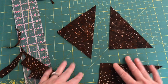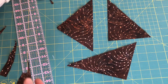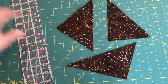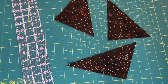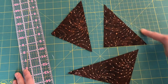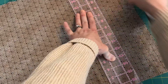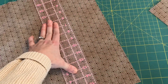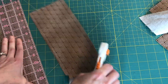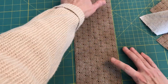These two are kind of the same shape, but that's okay — it doesn't matter. I wanted them all to be different, but this is fine too. I'm going to take the extra pieces and throw them into my crumb bin. Now you want to take your background fabric and I'm going to cut a strip to go on one side of each of my triangles — any side — and again I'm just eyeing this, I'm not measuring.